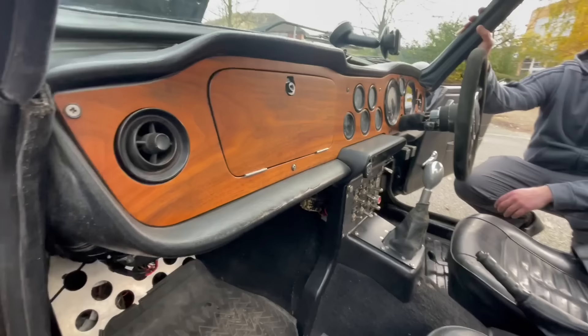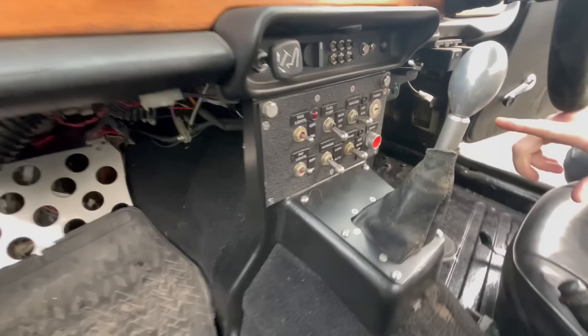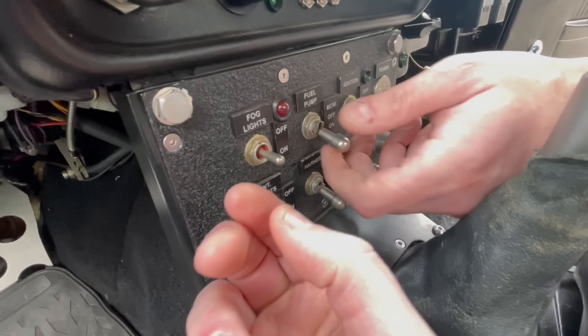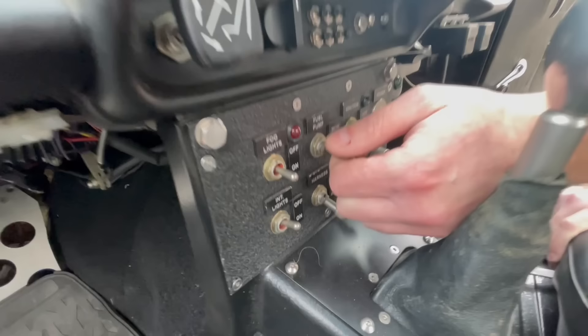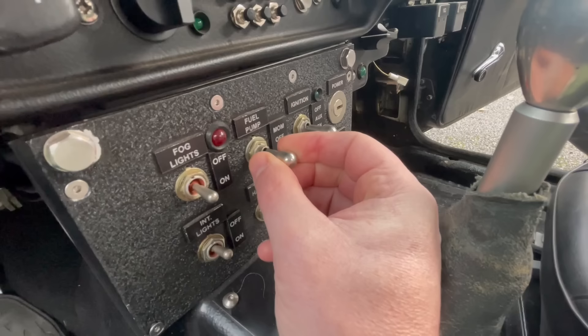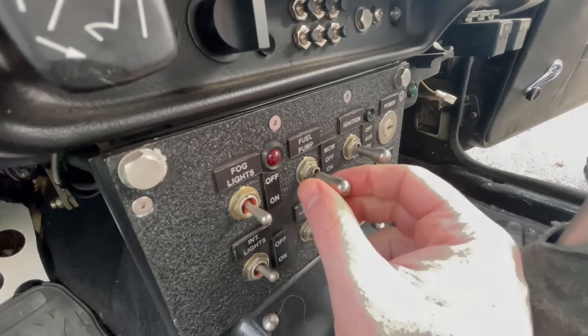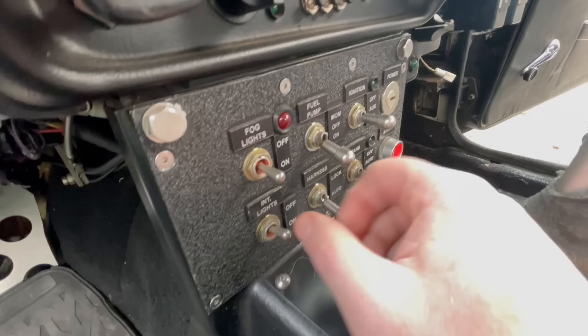It's tiny inside! The previous owner was really into his gadgets. I've put a digital speedo in it for accuracy, but all these are military-spec switches in the car. He liked his gadgets. You don't just flip these switches - you pull it out and then flick it, so you can't accidentally knock it. You pull it up and it has on/off or momentary settings.